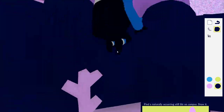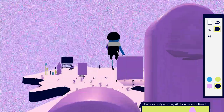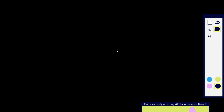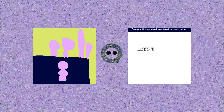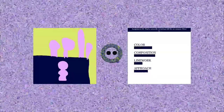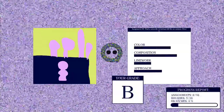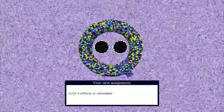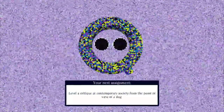Hey, we got a different brush. That's good for like hair and stuff. Okay, let's go turn this in. This will be our last drawing. See how we do. Let's see how we do. Oh, the color. The approach. What does that mean? Okay. We're gonna leave off here with a level.